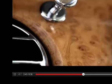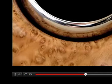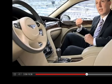Looking at the wood, something I wanted to do was really capture the thickness of the wood. You can see the thickness of the wood in the centre, and also when you open the door you can see it exposed again at the end. This tells the customer that the wood is solid all the way through. The wood also connects into the doors and into the rear doors and around through the rear compartment, and this creates what we call the ring of wood, a continuous line around the car.